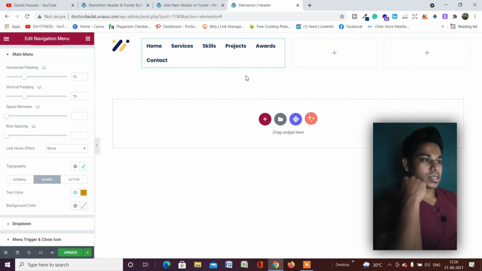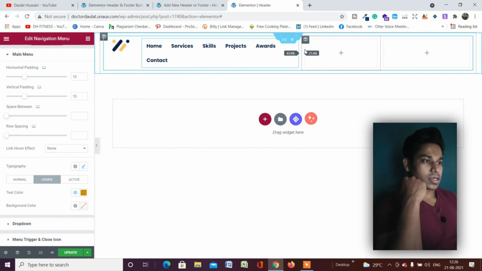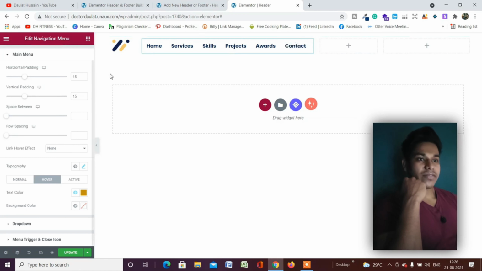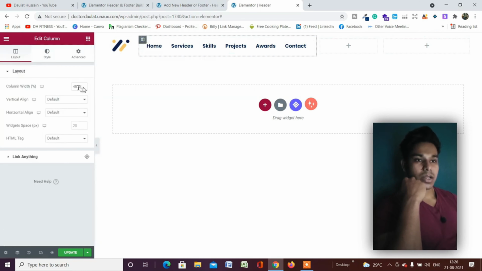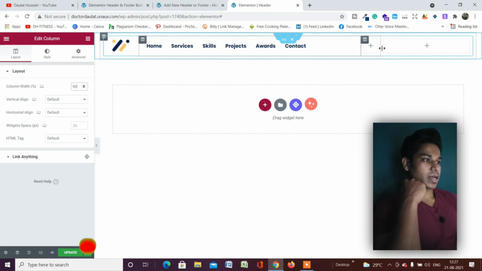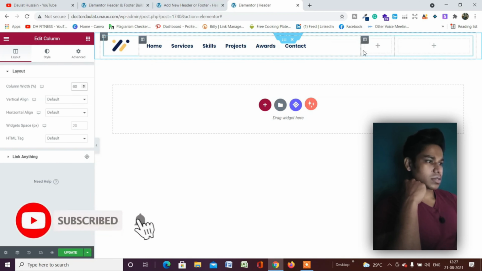So now let's adjust the width to the section. So just spread it like this, or you have an option to do the adjustment in the width by simply going to this advanced section. Just click on this, and you can assign a width to the sections. So I just want to assign 60%. It's quite big. We'll do the adjustment in that. So let's make it little.